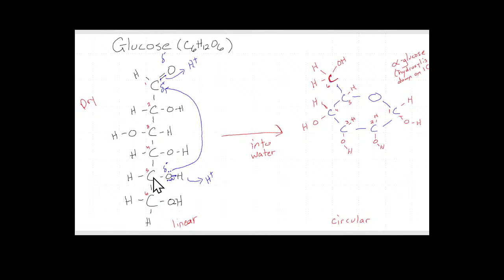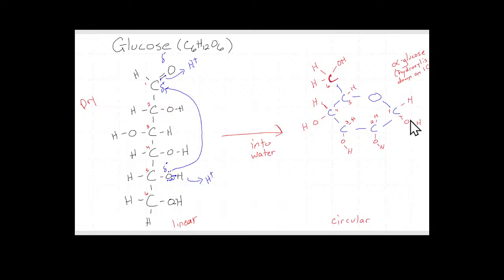Number 5, we had this carbon that was connected to this oxygen, which is now connected to the 1-carbon. So here's the 5-carbon. There's that connected to that oxygen, and this is the one that did the nucleophilic attack. It made the bond with the 1-carbon, and so now it's circularized the sugar. Okay, and then finally we've got the 6-carbon, and so it's got a hydroxyl group and 2 hydrogens. And so if we look at this one, we've got a carbon with a hydroxyl group and 2 hydrogens. So we've accounted for all of the atoms that were here, and they are over here as well.